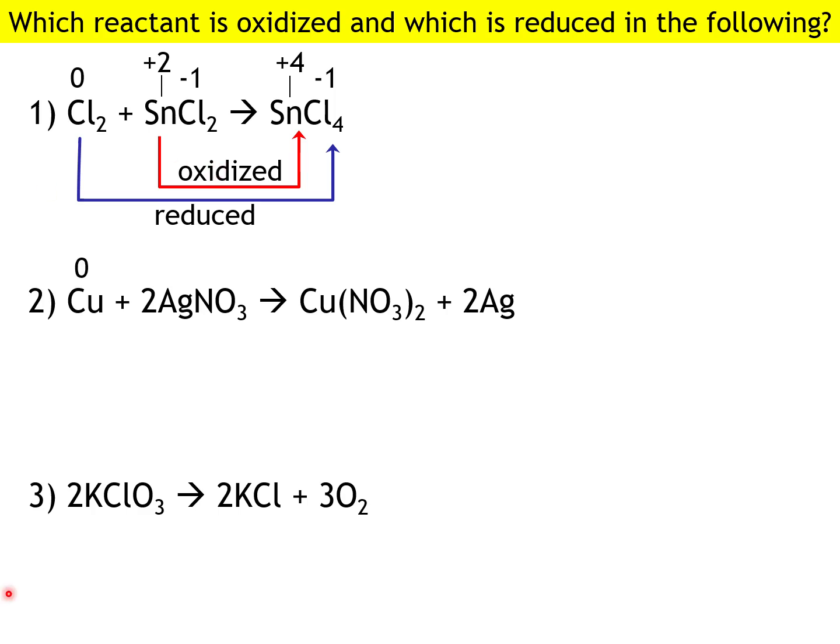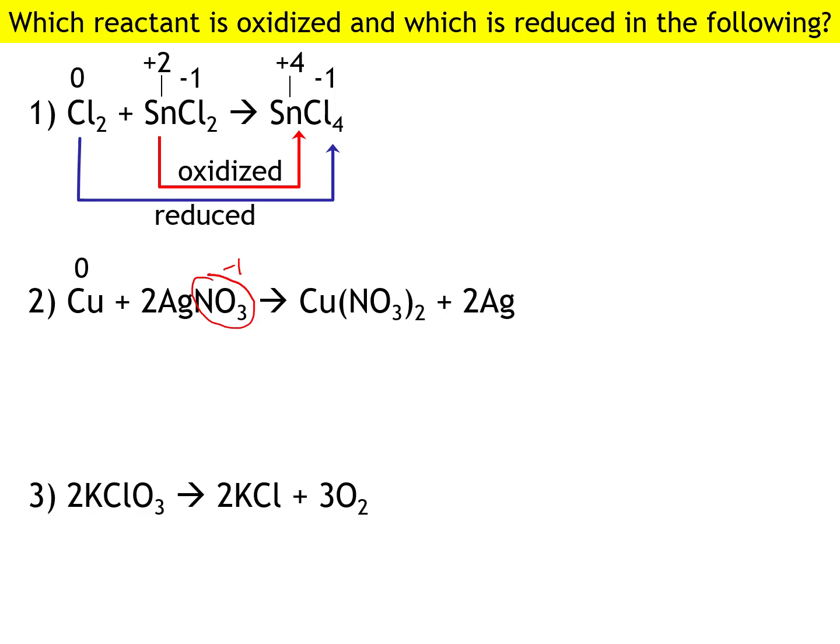So we have copper. I already said that that's going to be a 0. The next one is silver nitrate. Silver is part of a compound. You can either remember that it is always going to have a charge of +1 when it's in a compound, or you can say, all right, I've got a polyatomic ion. I'm going to draw a circle around it. That group has a charge of -1. Therefore, silver has to be +1.